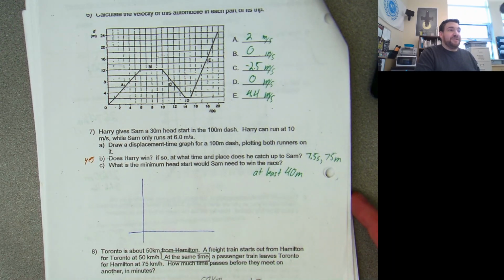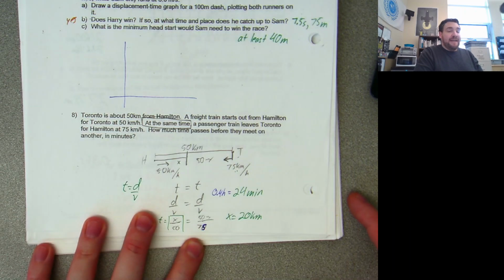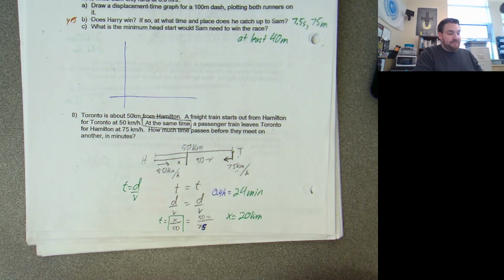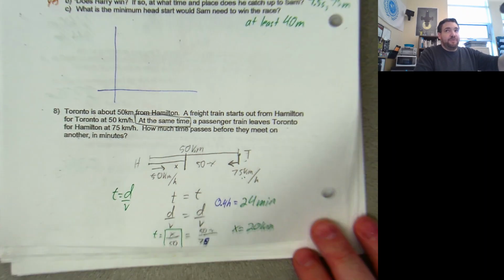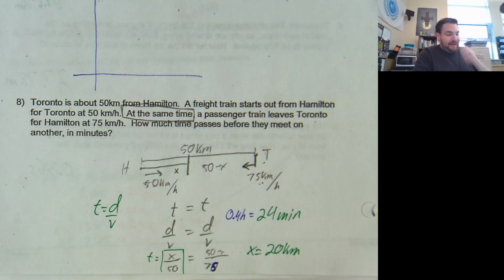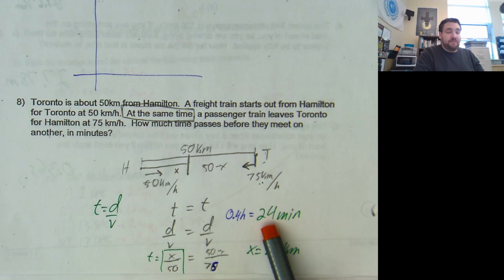So because of those labs, it's going to push everything back. And that was the last one, question 8. Question 8 is very similar to word problems you would do in math class in a grade 10 class, depending on whether your teacher made you do them or not. Eight is probably worse than anything I would ask you to do on a test or a quiz. But there it is. How much time passes? 24 minutes.